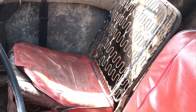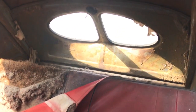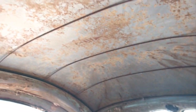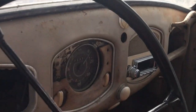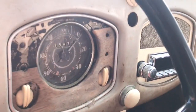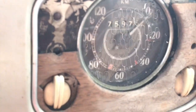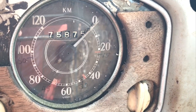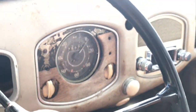The seats are not original to the bus, but the red looks nice with the color though. The headliner had already been taken out at some point. Also at some point, one of the owners wrote the miles per hour — you can see it there. The doors are in awesome shape though. They're not all rotted out at the bottom like you usually see.